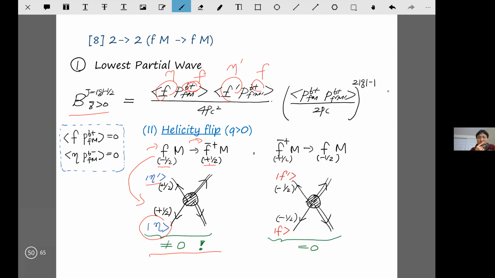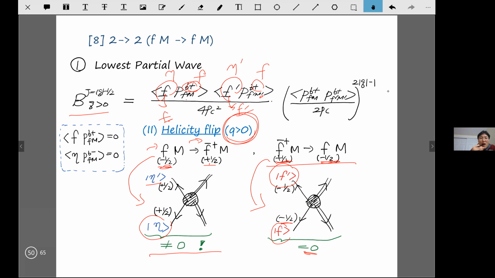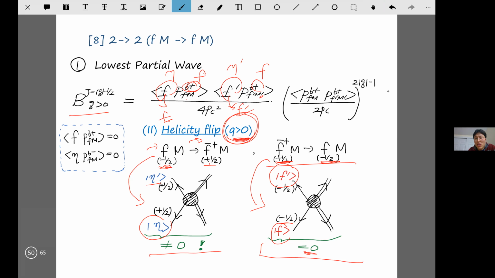In the case of Q positive, what happens to the other kind of helicity flip process? Now, in other words, for the in state, I take instead a positive helicity state, and that turned into the negative helicity state in the final state. Again, in the out formalism, I have to flip the helicity, so that becomes a minus. So in this case, I have to take f and f both in the in and out state. So if I take f here and f prime here, that's 0 because I'm contracting f with f, f prime with f prime. So that's 0. So while none of the helicity non-flip processes can go through, for the helicity flip case, in the case of positive Q, while one of them is 0, the other can go through.